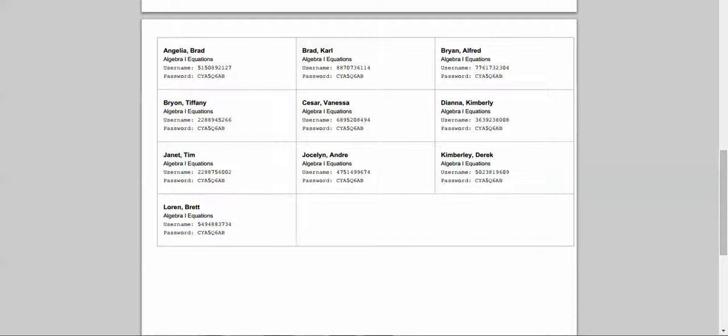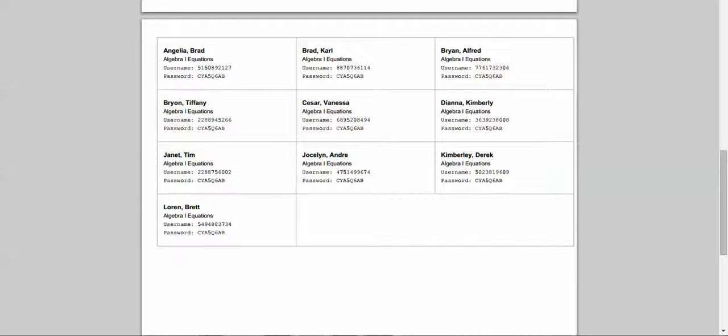If this screen did not come up for you, what you need to do is turn off your pop-up blocker. If you don't know how to do that, either Google it or you can talk to your technology coordinator, or you can email me at matthew.gill@state.sd.us, and I can help you turn off your pop-up blocker as well. So yes, you can hand these out. Notice that all the passwords are the same and the usernames are different.